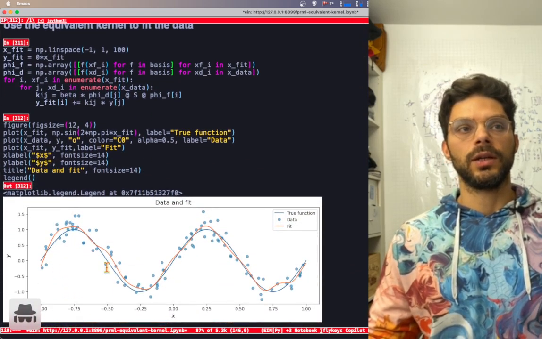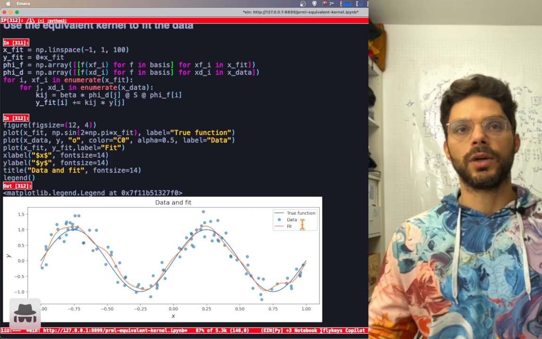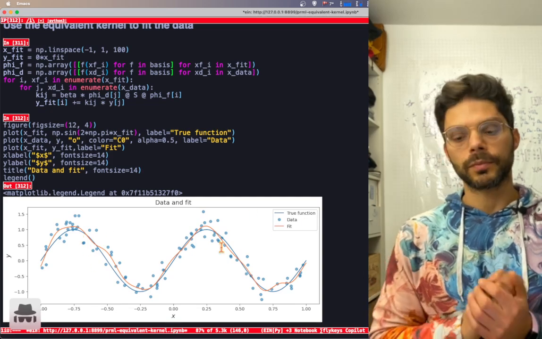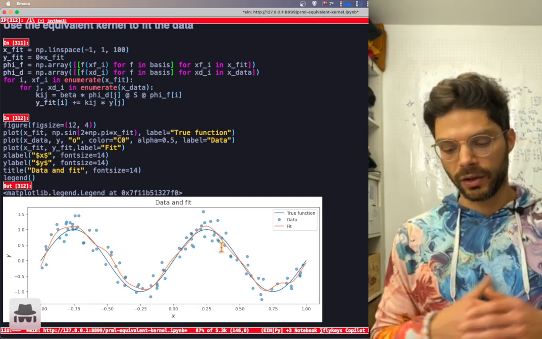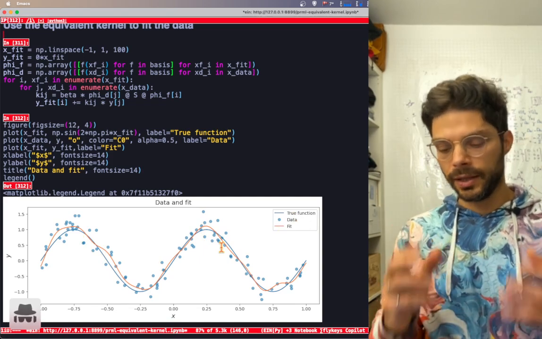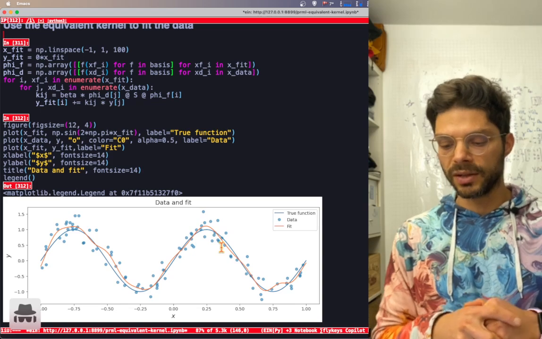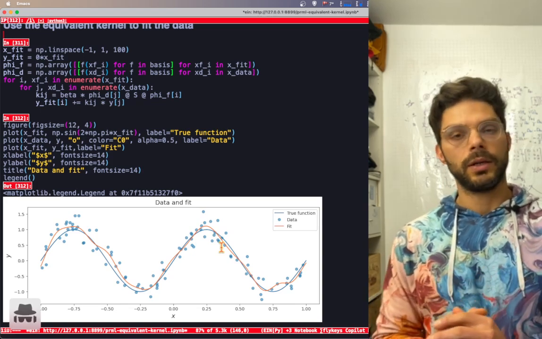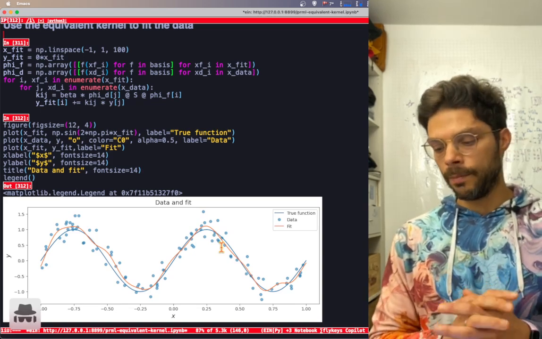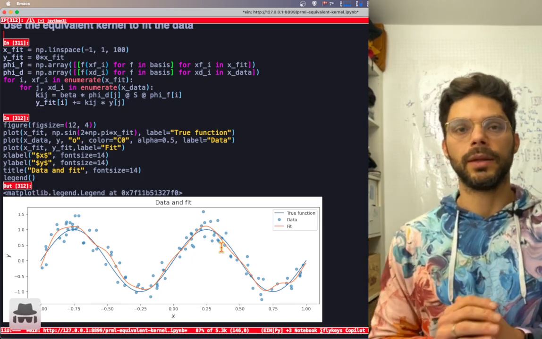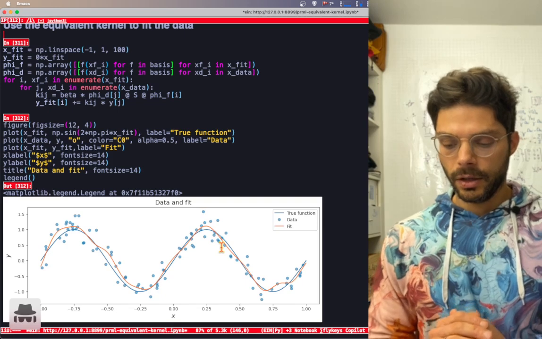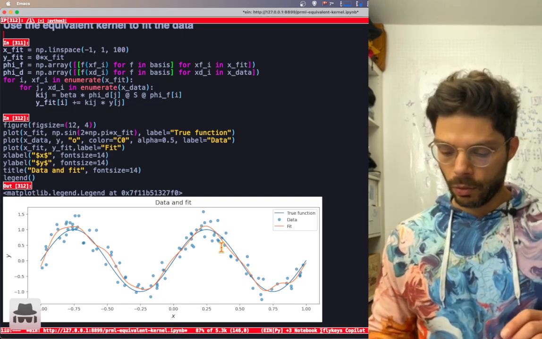So you can see here is the true function, which is in blue, the data points that we got from it, and then finally the fit. Hopefully that'll give you a chance to play with this a bit and get a handle on it. It sounds like we're going to be talking much more about it in chapter 6, but I think it's a cool idea to flag up now and get your mind in that space. Good. So I think that was all I wanted to say for today.